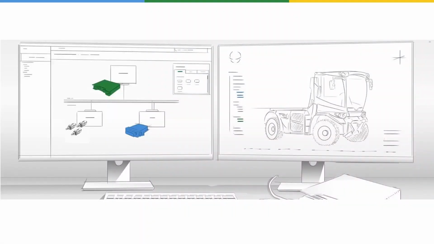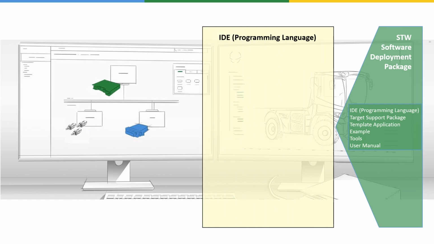For mobile machines, we need a system consisting of a controller, sensors and actuators, and communication systems for exchanging data between the components. The application on the controller plays a central role in this. STW supplies templates for such applications for every controller, suitable for every programming language, which contain the minimum code required to start the controller in a controlled manner and to enable data communication at various interfaces. Based on this so-called template application, the user can start to develop his own applications.